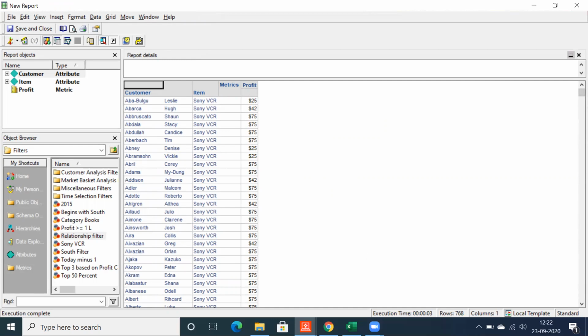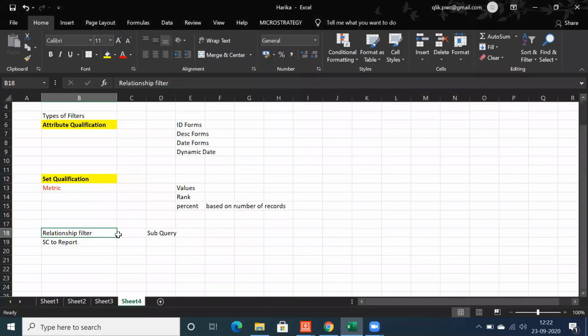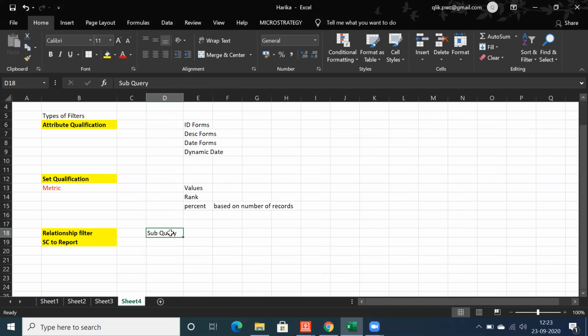The intention is that at the MicroStrategy level, this is the only functionality that will impact subqueries. I will showcase the difference between the relationship filter and also the shortcut to report. This is an alternate solution. Generally, we call the alternate solution for a relationship filter the shortcut to report. But let's see what the advantages or disadvantages of the relationship filter are. The disadvantage is that for this particular relationship filter we are going to get a subquery. It's not direct in MicroStrategy; we have to do some settings. I'm going to showcase that now.